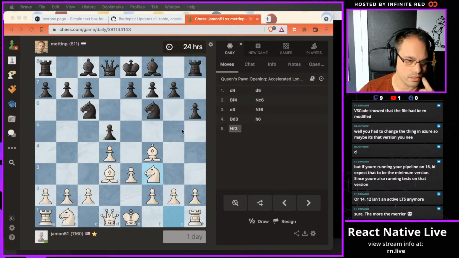And now what's kind of interesting here is a lot of times we're targeting this square right here with the London, h7. So him moving forward a little bit there does kind of strengthen his position there. Plus he's got his knight there already, right? But we can continue to push that direction if we want to. If I bring my queen out, castle long, and then push my pawns that way.